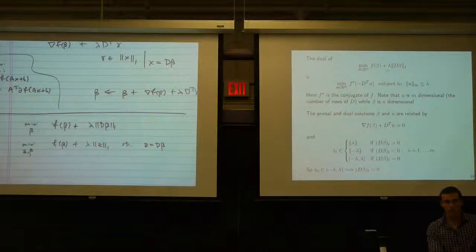So what did this do, at a very high level, with the D matrix? F was smooth, so f star is going to be smooth. It took D out of the non-smooth part. I had this L1 norm of d times beta, which was the non-smooth part, hard to deal with. When I wanted to derive the prox, I had to look at the prox of d times beta in the L1 norm. It took D out of that part and moved it into the smooth part. So in the dual, I have f star of minus d transpose u.